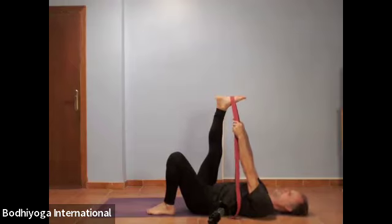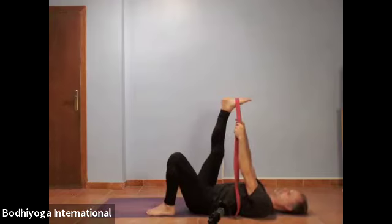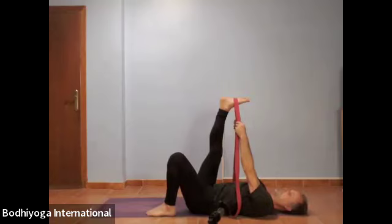So just start with feeling your way into lengthening the back of the leg, pressing the foot into the belt gently. We're going to keep the left knee for the time being bent. Be aware of that leg as well. Bring that into your sphere of awareness. And we're gently lengthening the spine. The spine is not just passively lying on the floor, having a holiday. So we're letting the spine do its bit, lengthening through the crown, gently axially lengthening. Okay.